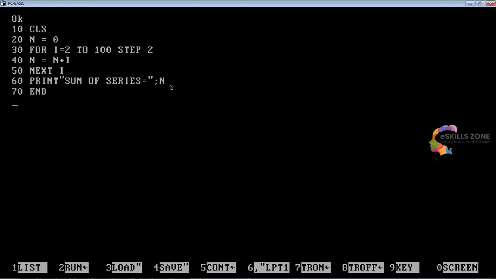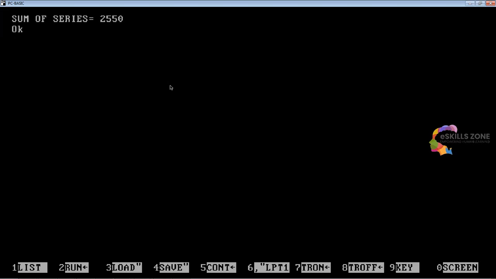On the screen I press the F4 key and type for next 2.bs as the name of the program, or we can type sum of series, sum of even number. Sum of even is the name of the program. Again we press F3 to load the program, type sum of even.bs, and press the F2 key. So viewers, this is the total sum of series.